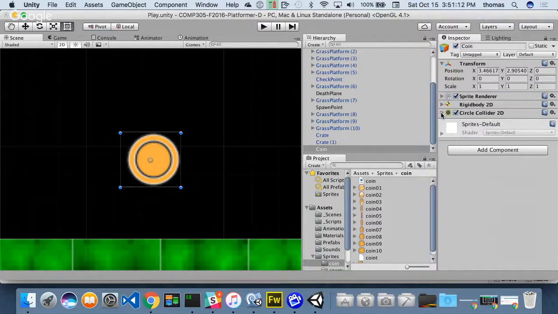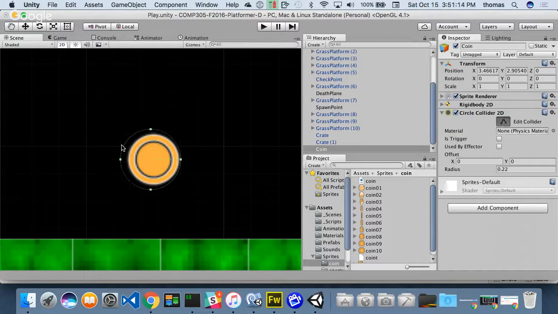Now the circle collider is not perfectly aligned because it's a little bit off. So what we want to do is change the size of the circle collider, and move it to the right across the x-axis just a little bit.